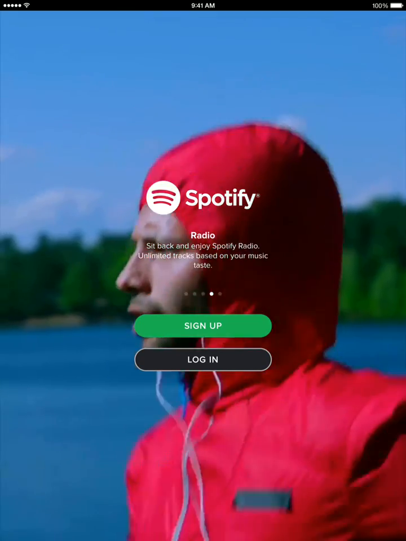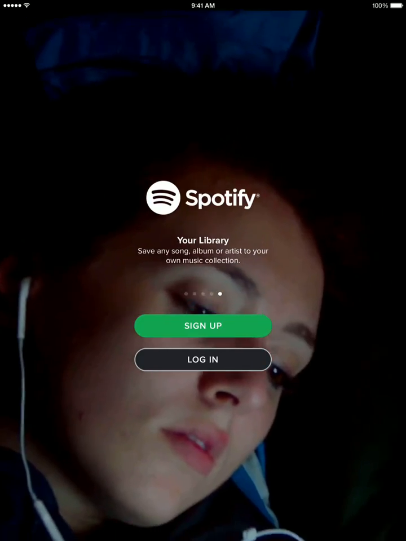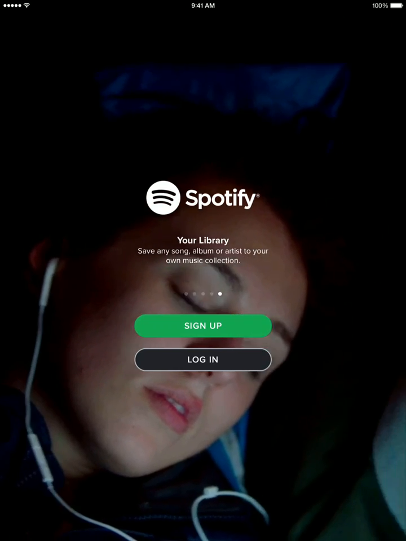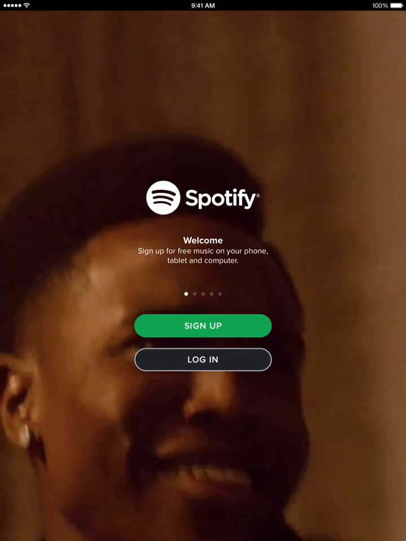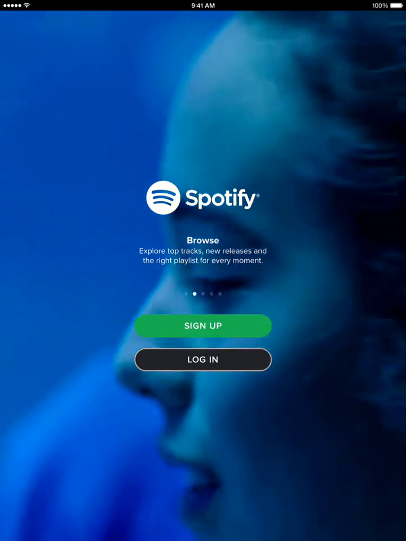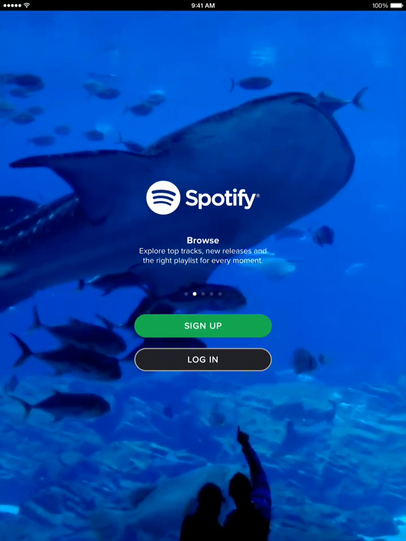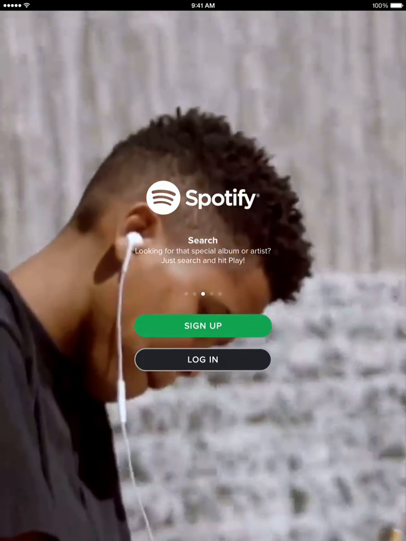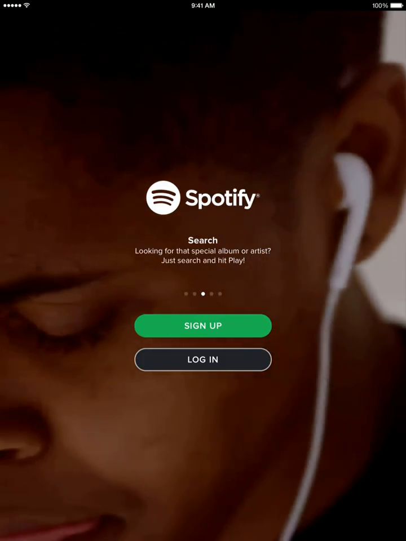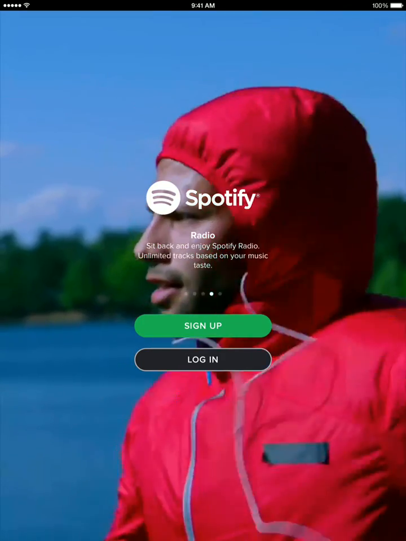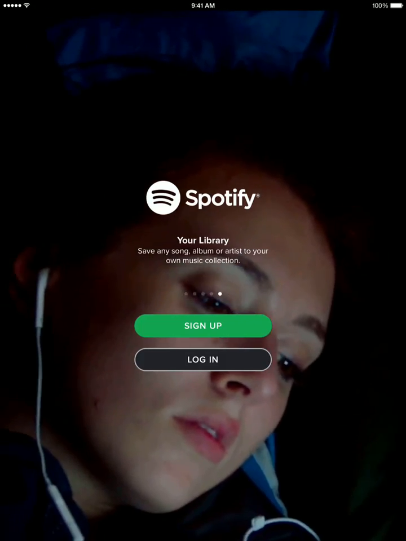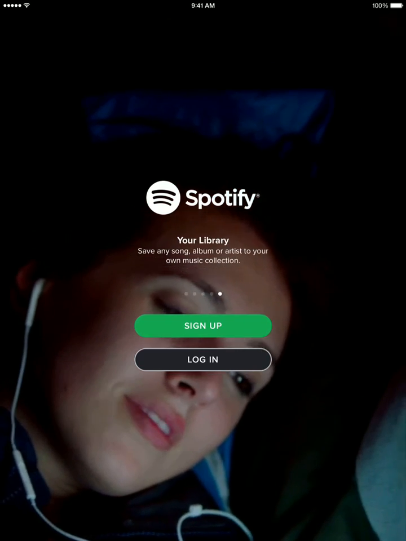Okay, so right now I'm going to show you guys Spotify, the app that I chose today. We're going to discuss a little bit about the gestures and the inputs, and explain how the app is designed to meet the user's needs. Basically, I'm going to tell you what's good or bad about the user experience. All right, so let's get started.